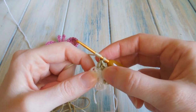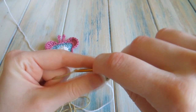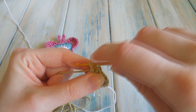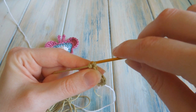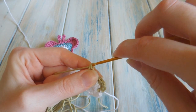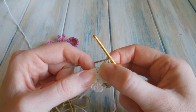So wrap the yarn around your hook twice and going into the same stitch again, pull our yarn through and then we're going to pull through two loops. So you've got three loops left. Yarn over, pull through two. Two loops left, yarn over, pull through the last two until you're back to one loop. Then we're going to work two treble crochet stitches in the next stitch.